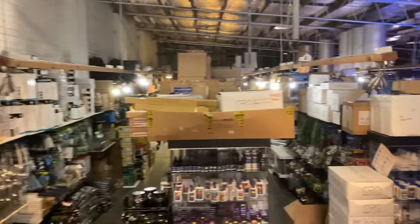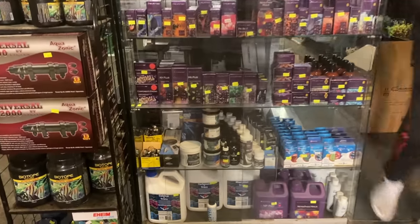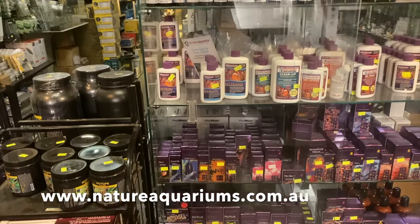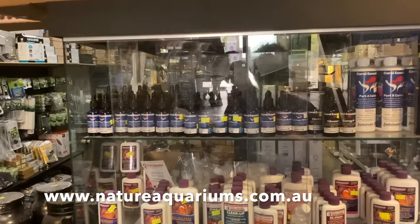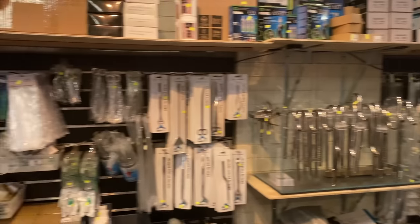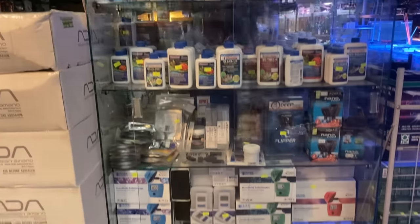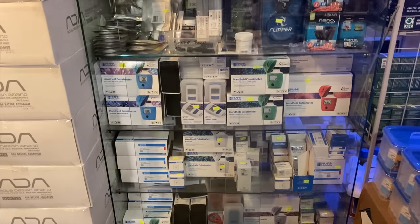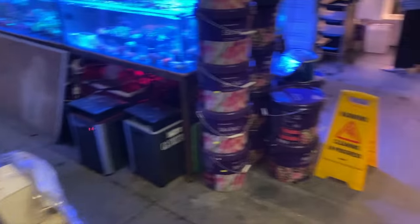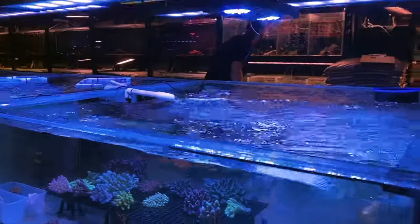You can see Jono there working behind the counter — he's your resident man on site. Nature Aquariums have a huge online store, so be sure to check out their website — link down below. The guys ensure they always have the cheapest prices on dry goods Australia-wide. We've got the Coral Essentials range, Dr. Tim's, freshwater goods including CO2 and planted trims, soils, the full ADA range, Hannah checkers — you name it, they've got it. It has a fair warehouse style going on with dry goods, so ask the staff if you can't find what you're after.